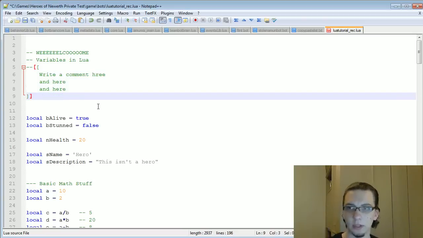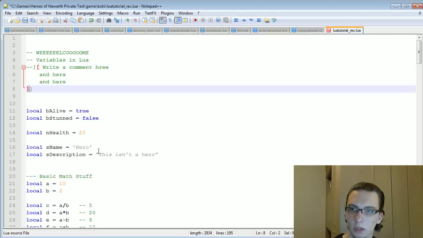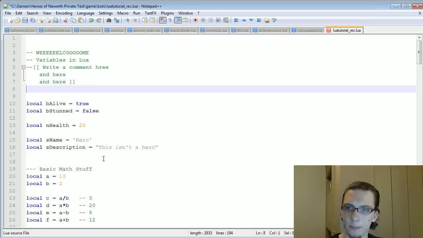So you can write multiple lines of comments if you use the brackets. Of course, you could also do it like this to save some space. But it's mostly a design decision, and it doesn't affect the interpretation of the code at all.